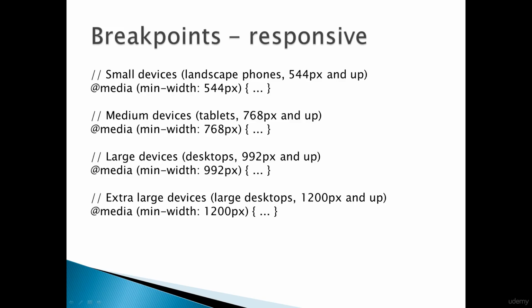So with Bootstrap, right out of the bat, they have some basic breakpoints. They have a minimum width of 544. So this is the smallest size, and this is where adding in the Bootstrap class on the small classes is going to take effect. We've got medium, large, and extra large. This one is new here for larger devices with Bootstrap 4. So previously, if you want to be Bootstrap 3 and 4 compatible, just stick with small, medium, and large. If you're ready for Bootstrap 4, then jump into extra large classes.